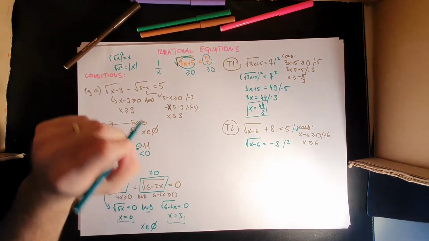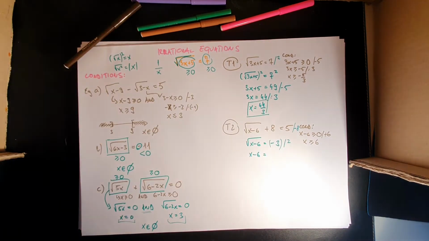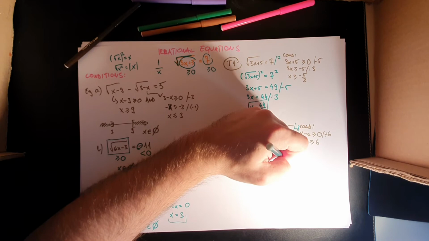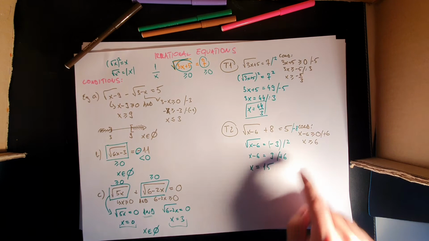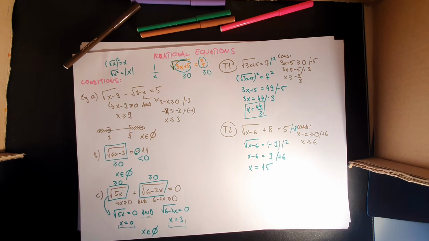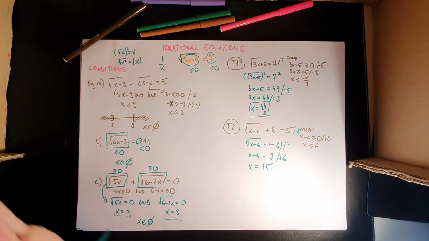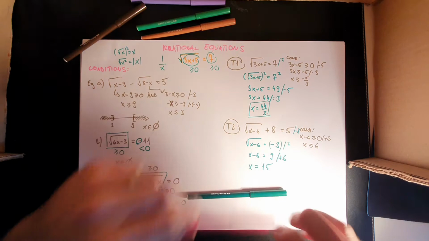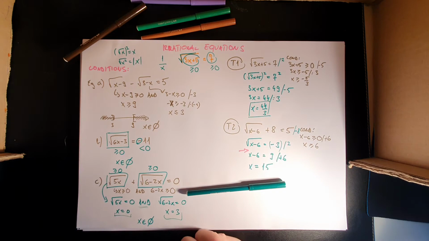Let's just square. So this means that x minus 6 is going to be minus 3 squared, which leaves us with 9. Let's add 6 to both sides. x is equal to 15. It checks for the condition. It's perfectly fine. We got a beautiful, simple number, no major things. But where things stop working is in between these two rows, because you squared something that you should not have squared.